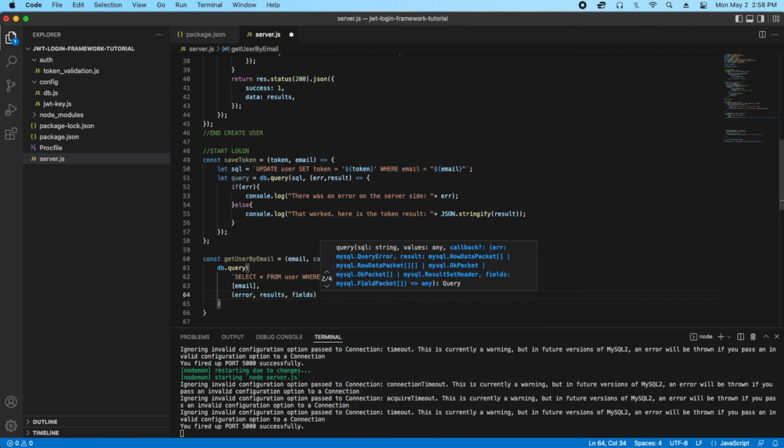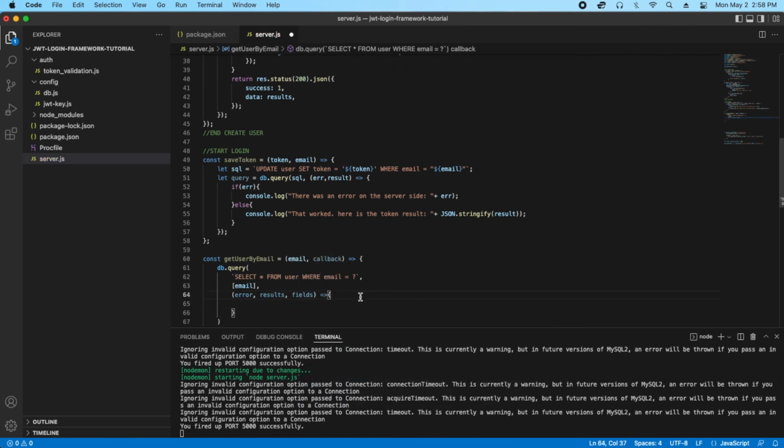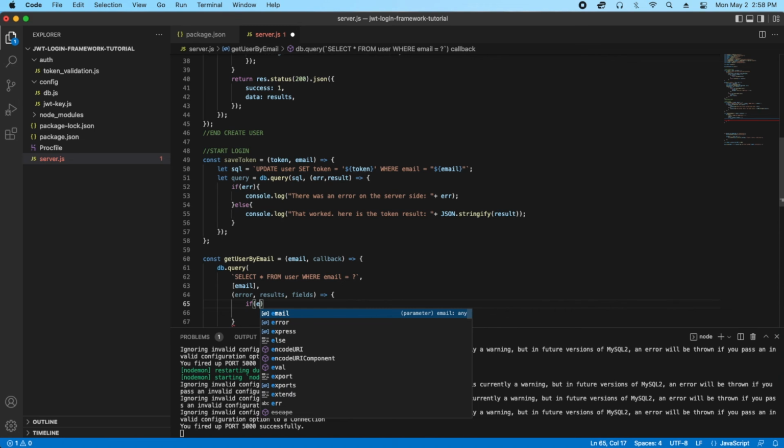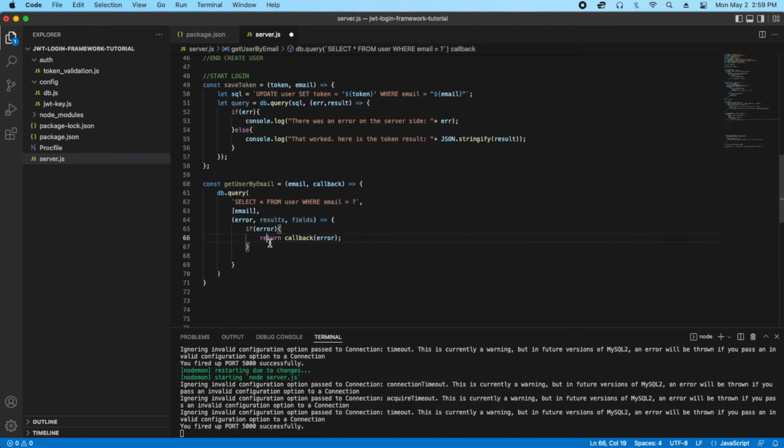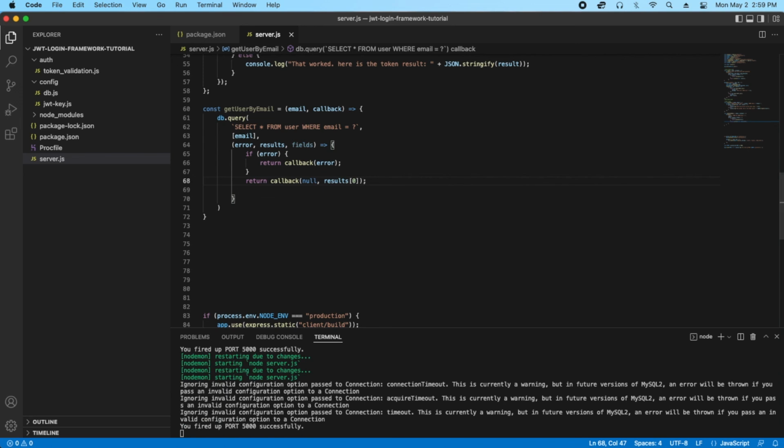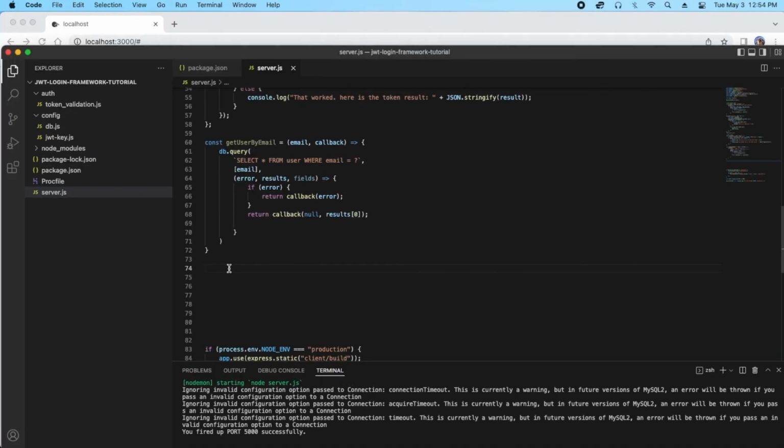And once again, let's walk through the same protocol. There we go. So if it worked out, we send our results.